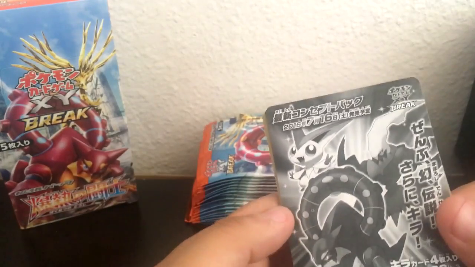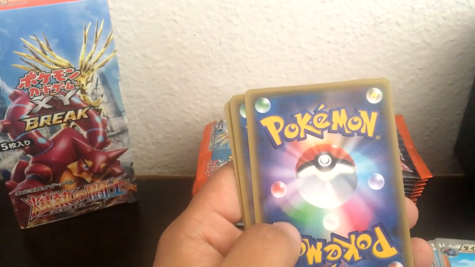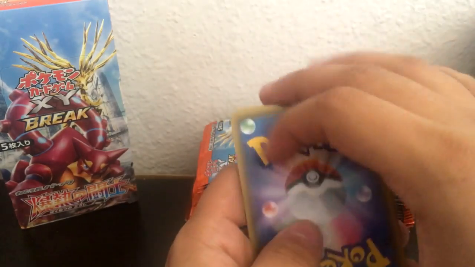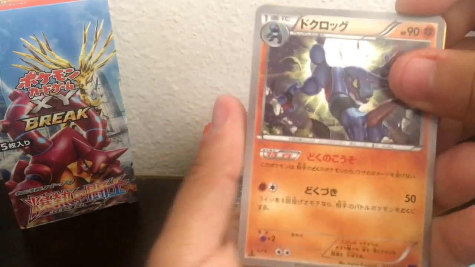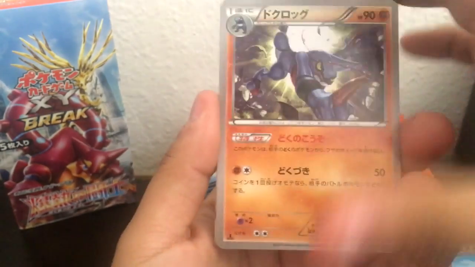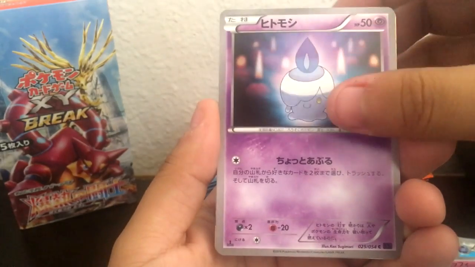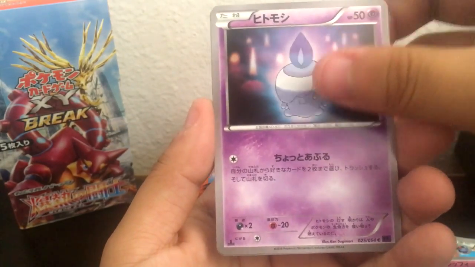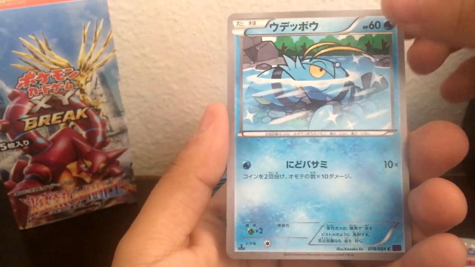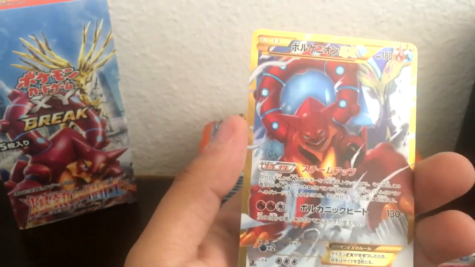Oh, cool. Look, we got a Volcanion, Darkrai, and Victini promo. Not sure what that's all about, but, you know. Nice. We got a cool-looking Toxicroak right there. Klefki. Shout out to my boy, Andrew. What's his name? Litwick. Clauncher, and a rare. Oh, my gosh.